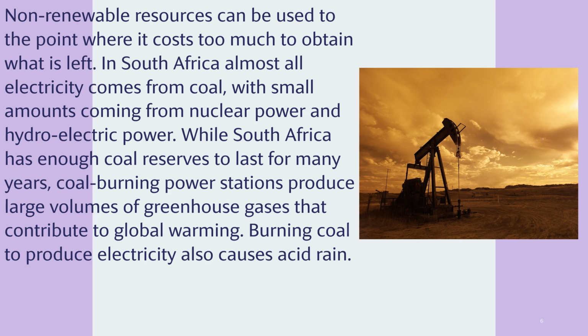Non-renewable resources can be used to the point where it costs too much to obtain what is left. In South Africa, almost all electricity comes from coal, with small amounts coming from nuclear power and hydroelectric power. While South Africa has enough coal reserves to last for many years, coal-burning power stations produce large volumes of greenhouse gases that contribute to global warming. Burning coal to produce electricity also causes acid rain.